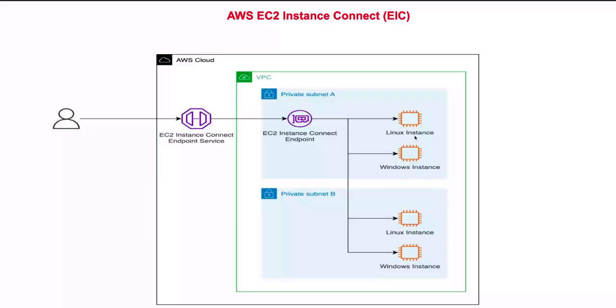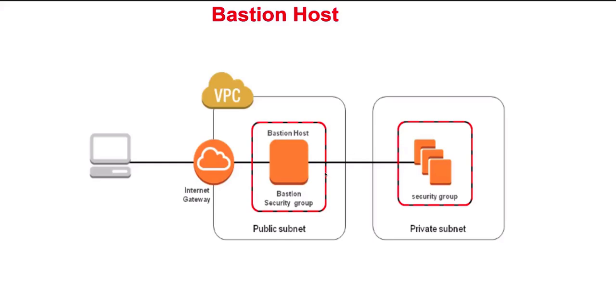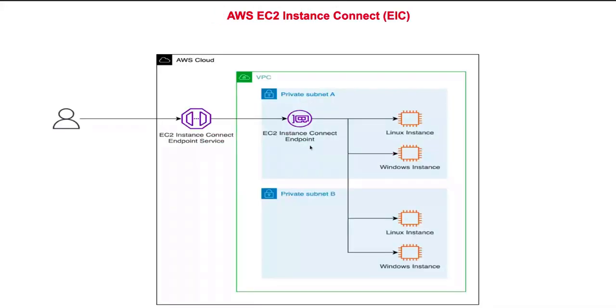Private subnet. So this really overcomes the problems when we talk about the Bastion host. In that case, we have to manage the Bastion host, and it will obviously cost much. When we talk about the EC2 Instance Connect, it's free of cost. It doesn't have any cost unless it charges for the data transfer. Whatever data we transfer will be charged.